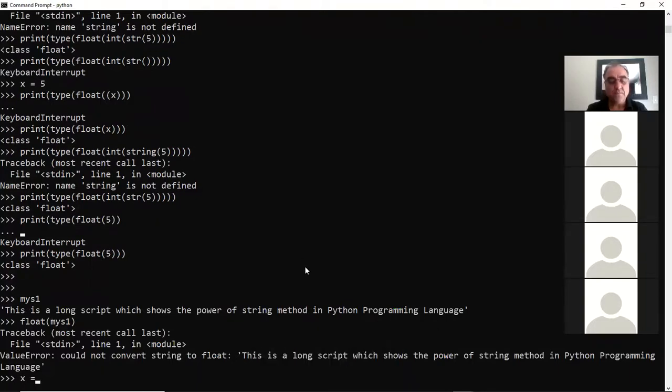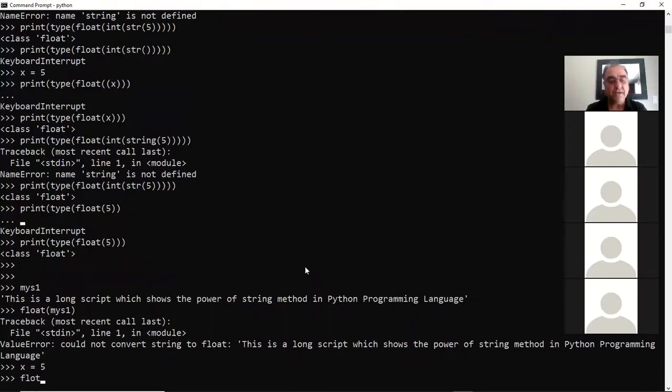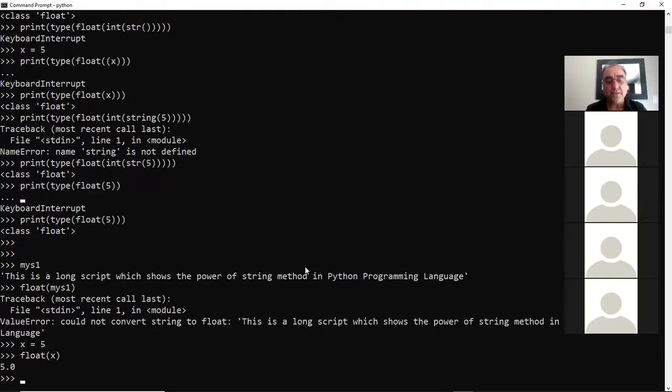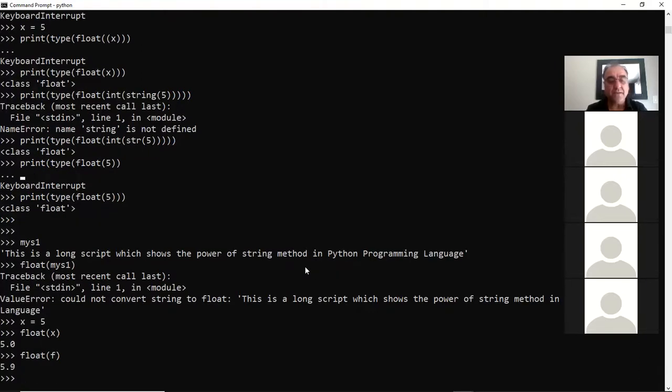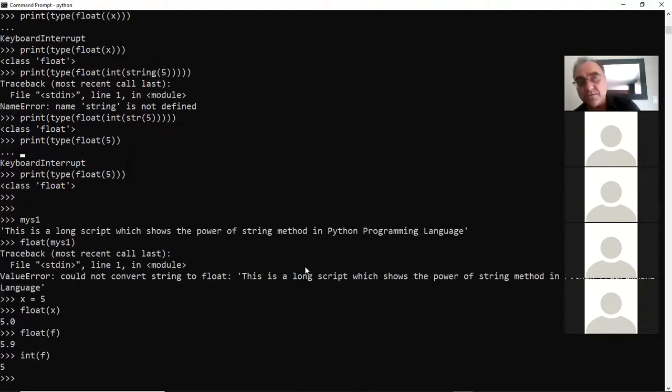But x is equal to 5, and if I say float of x, I can convert it to that number. And then if I have this float and I convert that one to integer, I can convert it. So conversion from one class type to another has to make sense. And also the method that you're using, you could have 10 different dots and 10 different methods, but it has to make sense. And the concept that I was using, it did not make sense to change something to lowercase to change it back to uppercase.